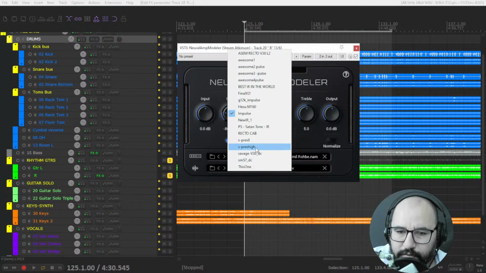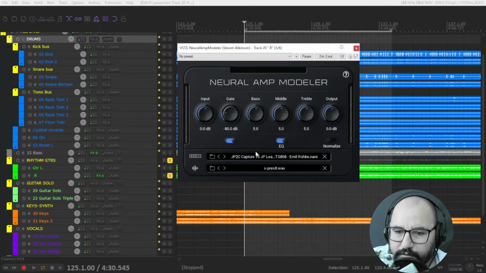Okay, so that impulse failed. But maybe that has to do with the wave file that I loaded. But everything is great. You can click on this axis and remove the impulse or the capture, right? Pretty cool. So let's leave it like that.